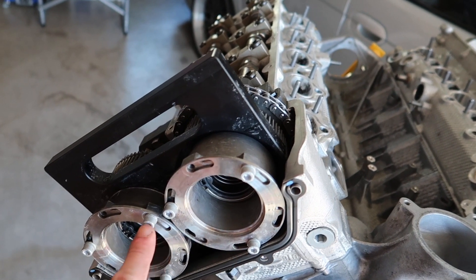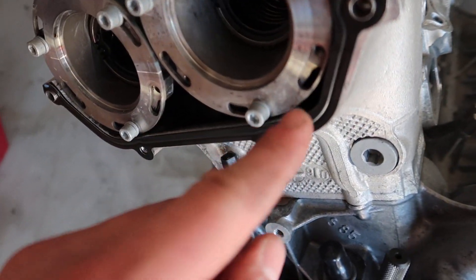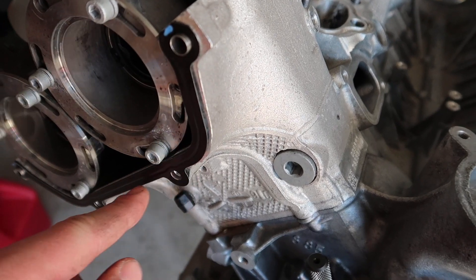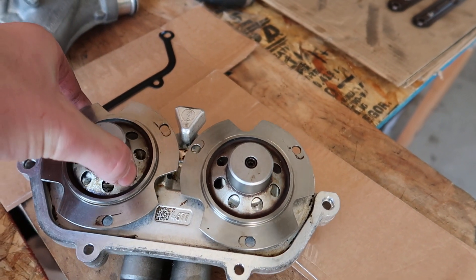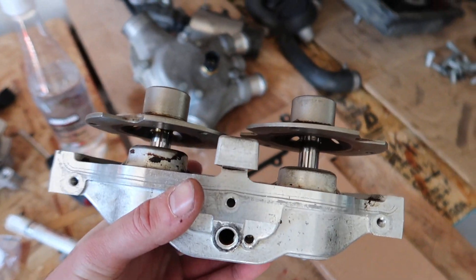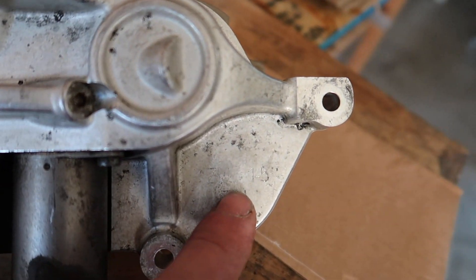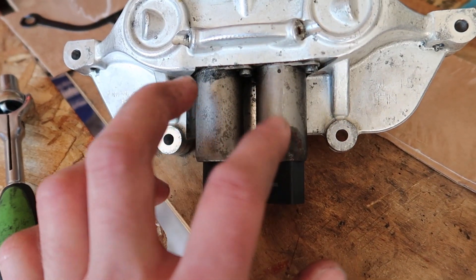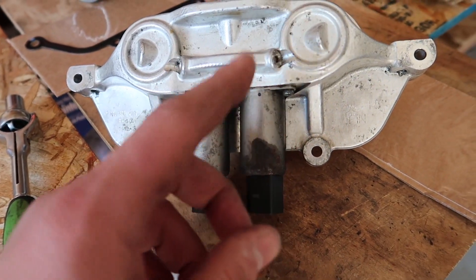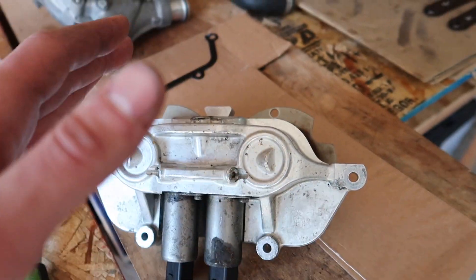Next up, take all these six bolts — they're torqued to 10 Newton meters, then loosened by 90 degrees. Take your new gasket for your Vanos. Make sure surfaces are all cleaned up on both the Vanos and the actual head itself. Retract these guys fully. Make sure you have the correct Vanos unit — each Vanos unit says which cylinder it's for. This one is one through five, which is the head we're doing. I am not yet doing anything with these solenoids; I'll show you how to replace the O-rings on them a little later.